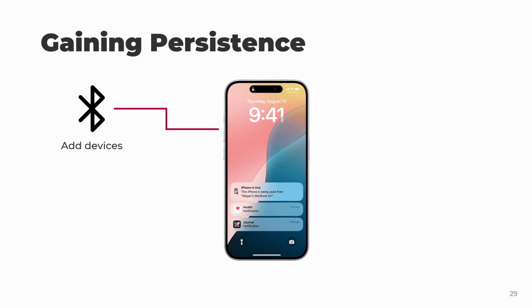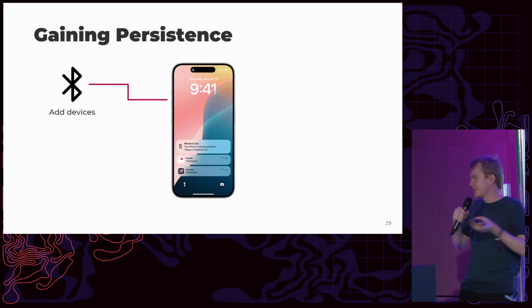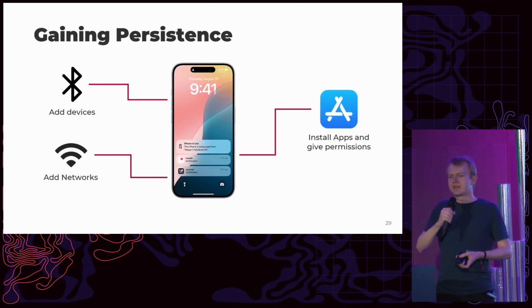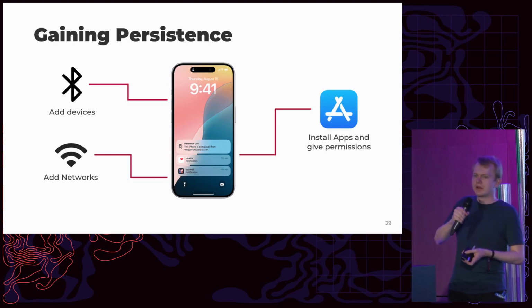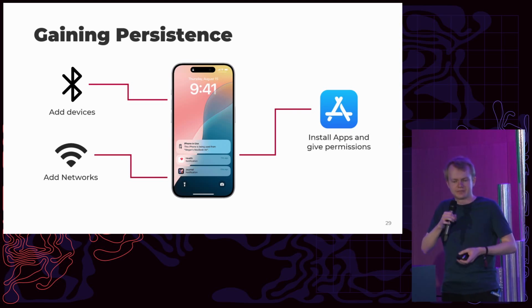So at some point, I basically stopped reporting every feature this whole system has as a bug, because apparently it's wanted. But I think, especially as a security-conscious crowd here, you should be aware of these things. We can, of course, also pair new Wi-Fi networks and then sniff Wi-Fi traffic. And we are also able to install applications and give permissions. Depending on what applications you might have in mind, it might be used for permanent location tracking, always uploading photos. You might just use normal apps and misuse them in a completely different setting, which could, of course, be very problematic.